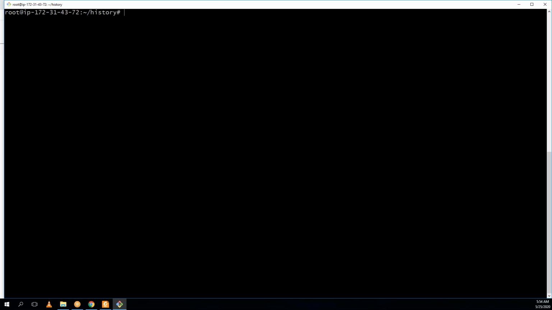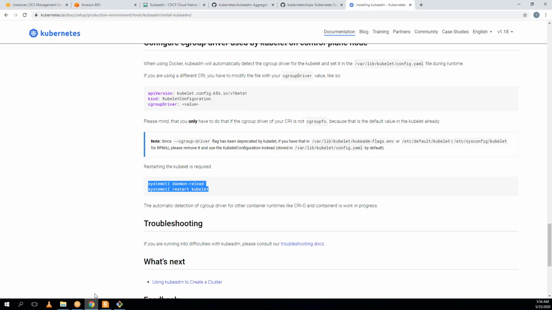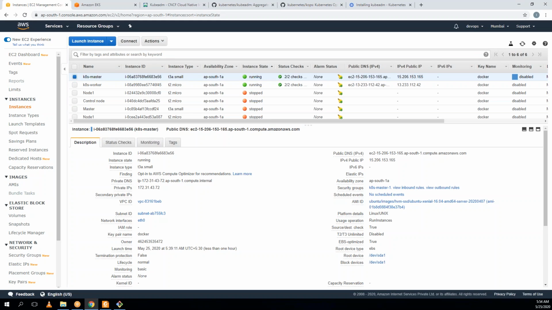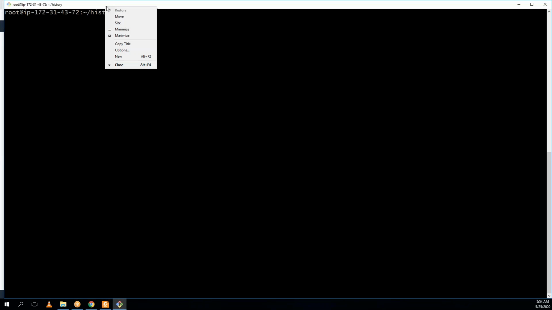For that, I created one script, and then we will be initializing our master. Right. So let's go to our Chrome and try to copy the public IP address or the private IP address of the worker node.